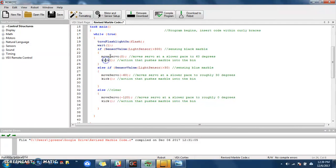I have 2 functions in this code. I have a move servo function, which I won't go too deep into, but essentially it's just a set servo function that I made that increments the amount a servo will turn so it doesn't turn too fast. So again, it says right here, it moves the servo at a slower pace to a 60-degree mark.